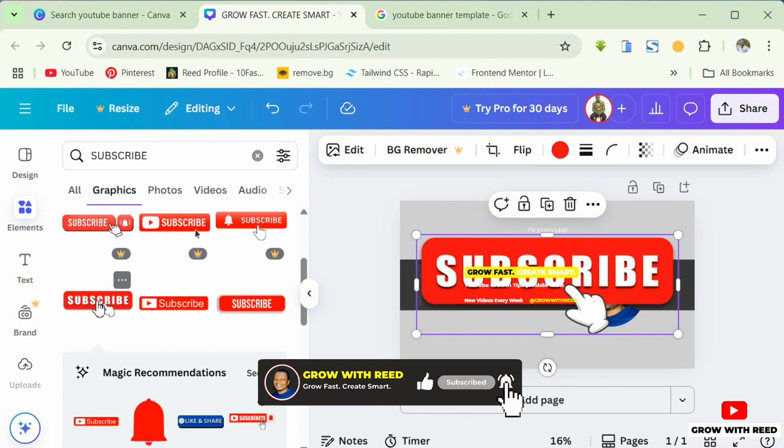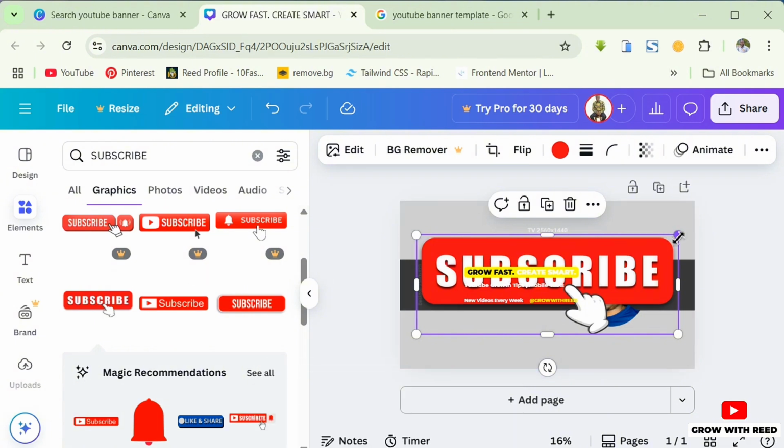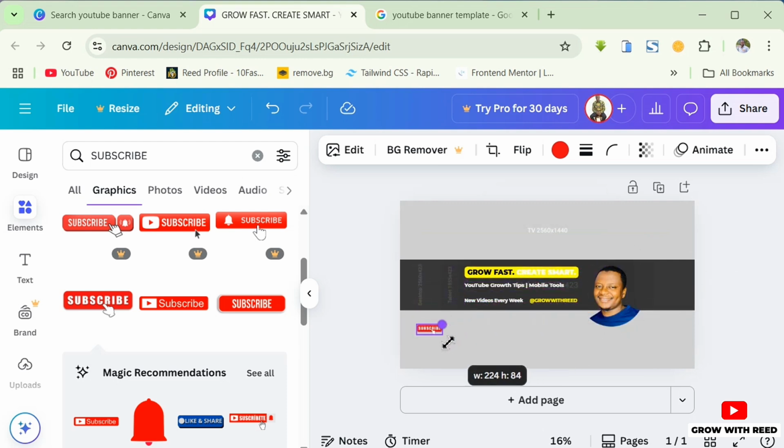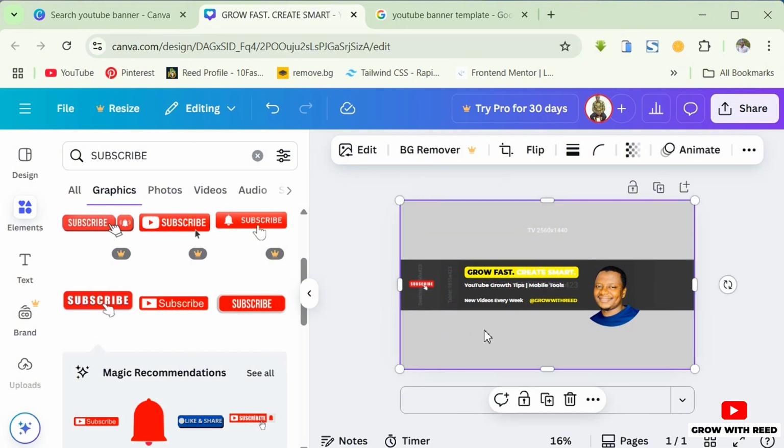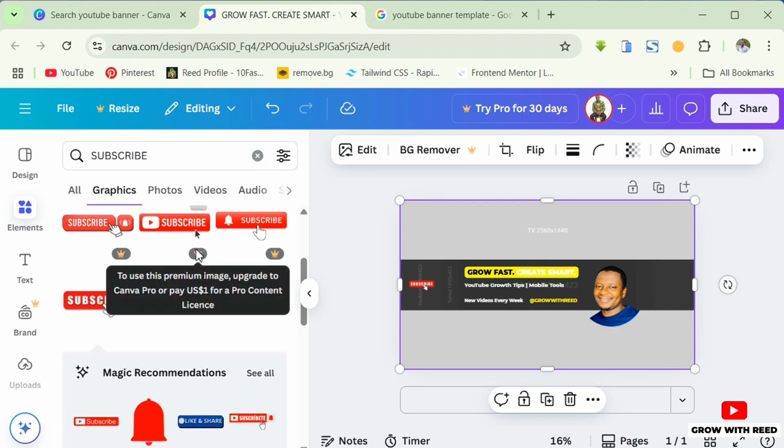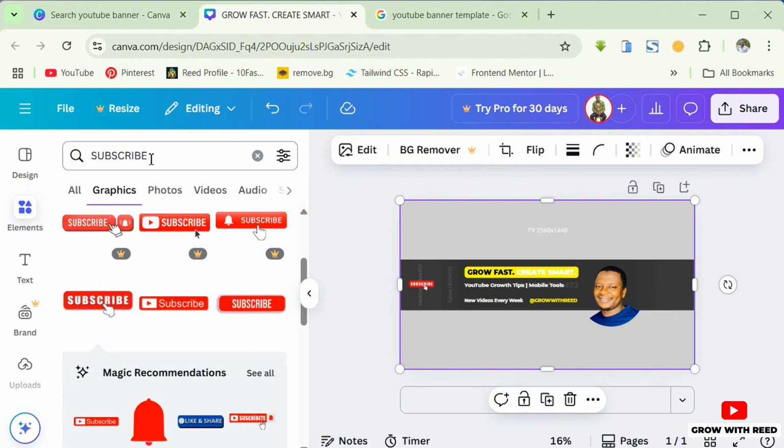So let's go ahead, and we're going to resize it like this and place it somewhere here nicely like this. If you like, you can add some more elements. You can add another element right here. So if your channel is about tech, you can come here and search for tech elements. If it's about cooking or beauty or whatever, simply come here and search for something related to your channel, and you can place it somewhere here. Or you can even add some here at the TV side. Then for me, I just leave it like this. If you like, you can actually design here for those who are going to see your channel from their TVs.